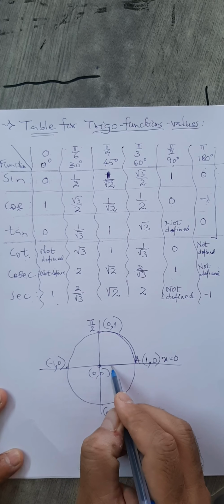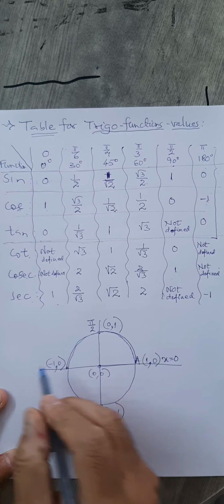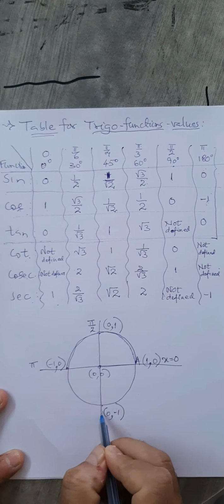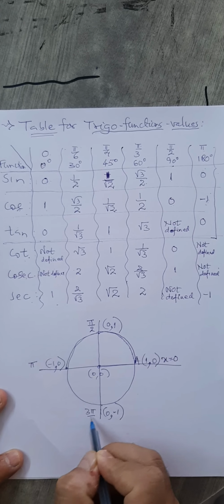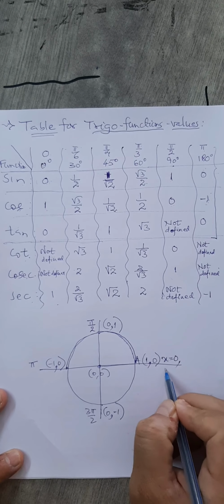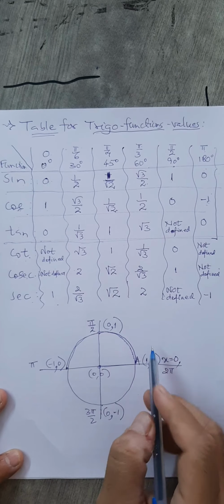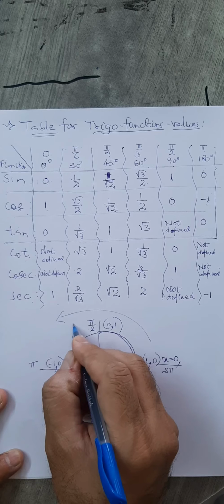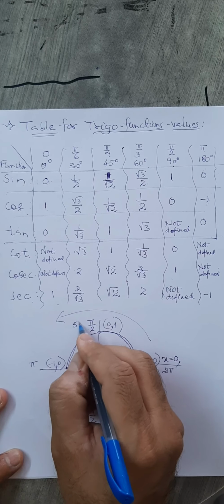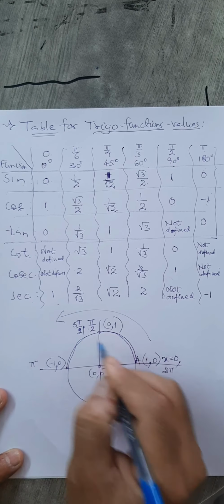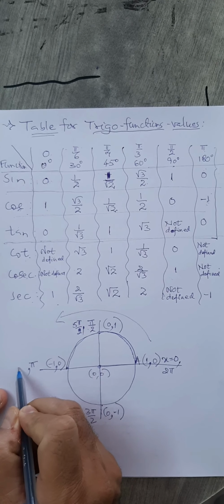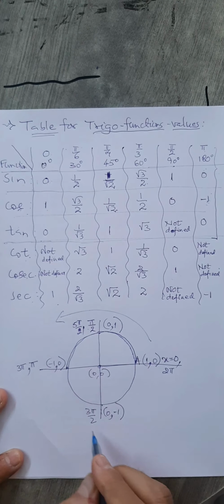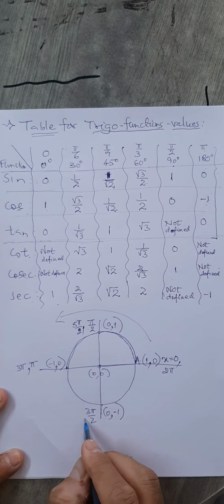So this is called pi by 2 radian angle. What is arc length here? Pi. What is arc length here? 3 pi by 2. If I complete one rotation, arc length becomes 2 pi. If I continue in this anti-clockwise direction, 2 pi plus pi by 2, so it is 5 pi by 2. During the second round, what about this? 3 pi. What about this? Here it would be 7 pi by 2 and then this 4 pi. You are aware of this.